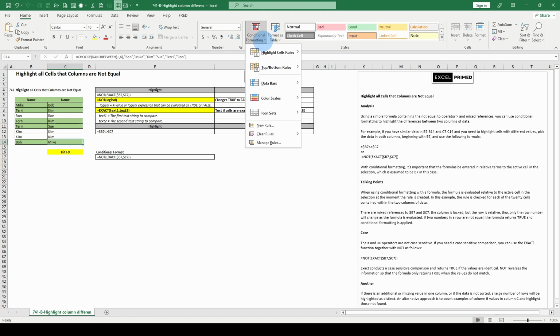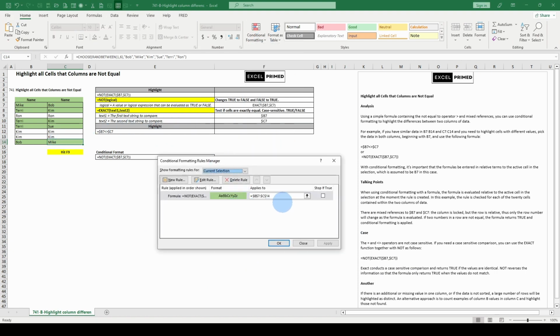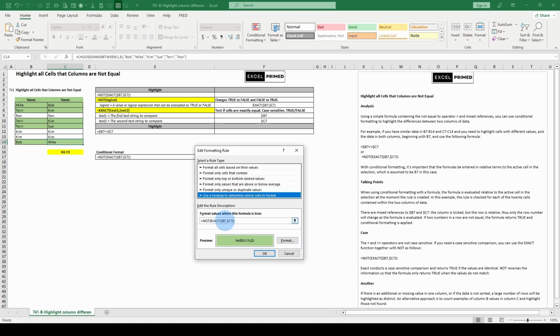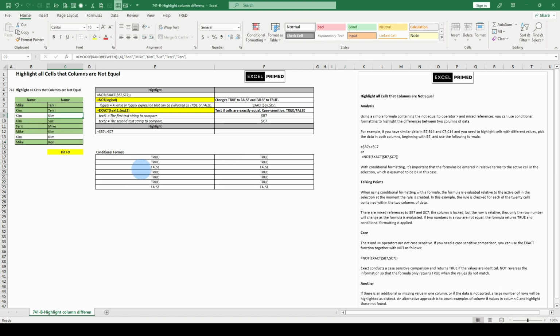Conditional formatting. Let's go and manage rules. And you can see that because this is B7 and C7, I'll try to explain what happens if you don't put in the mixed reference. Here, you can see there's a mixed reference.